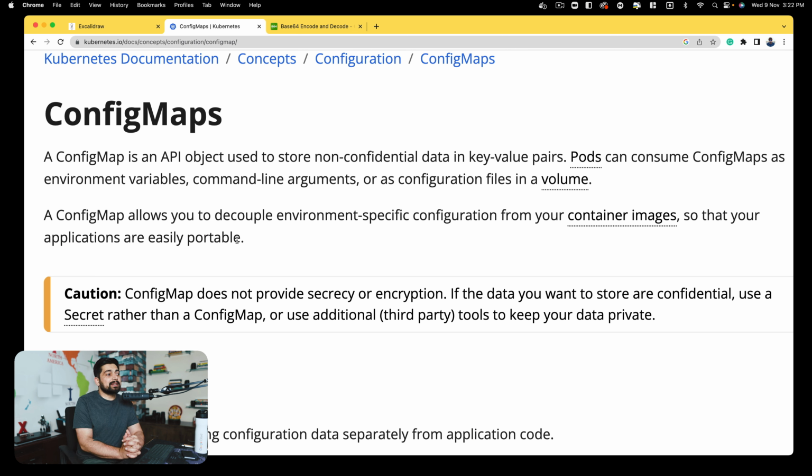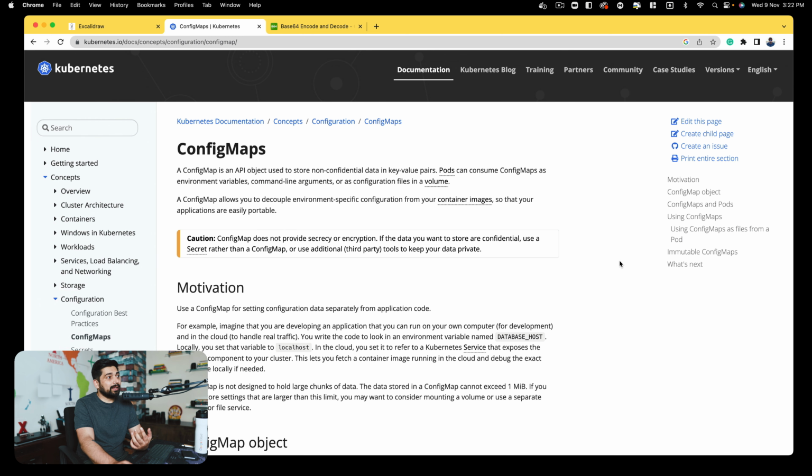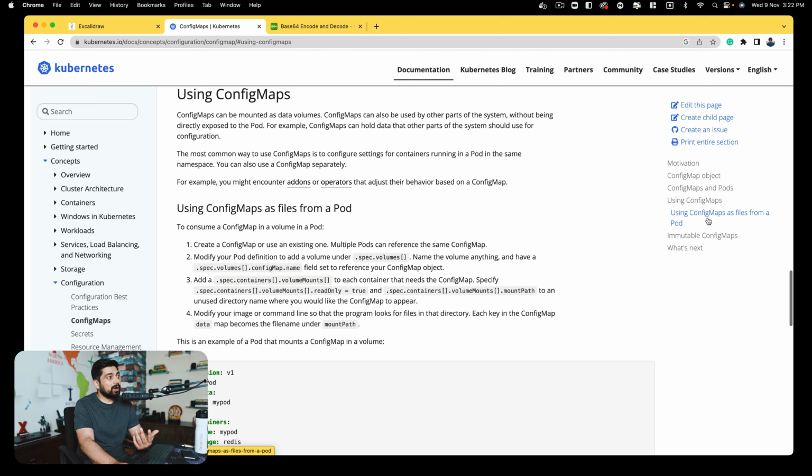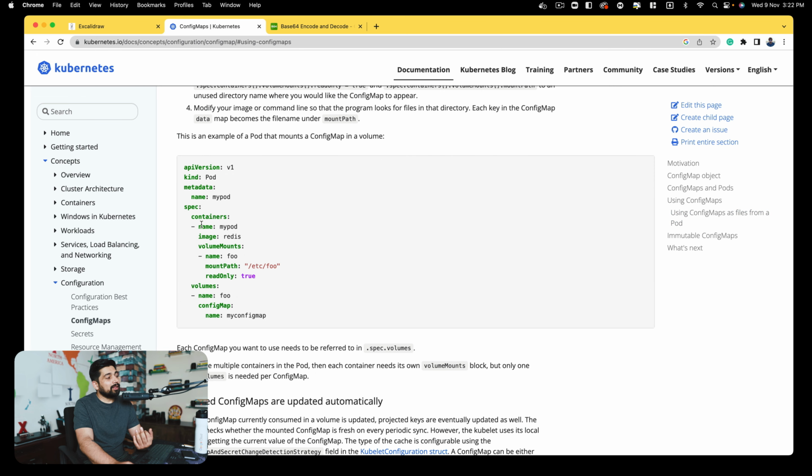So what it does is, for example, let's just say right now you're hosting your entire database within Kubernetes. But let's just say one day you decide you want to keep it outside of Kubernetes, or maybe someplace else, maybe MongoDB Atlas. At that point of time, these config maps make your life so much easier. And yes, there are examples as well using config maps and immutables, and how to use config maps. A lot of examples are given up here on how you can actually go ahead and use it.